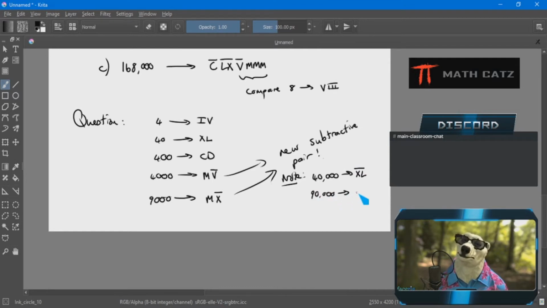So those aren't new subtractive pairs, just like 90,000 will be 90 with a line over it. The new subtractive pair really comes in because of my rule of no lines over I's. I need that crossover in the low thousands, and I need special situations. I have a special situation there, a special rule, a new subtractive pair. So the new subtractive pair issue ends, but I should add these two to my list of subtractive pairs.